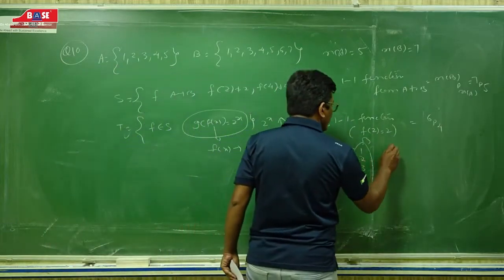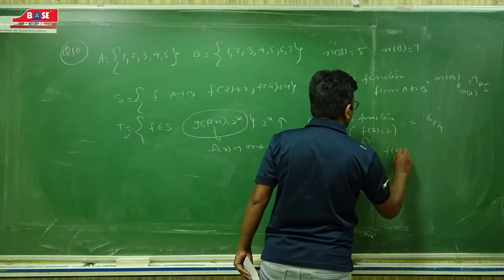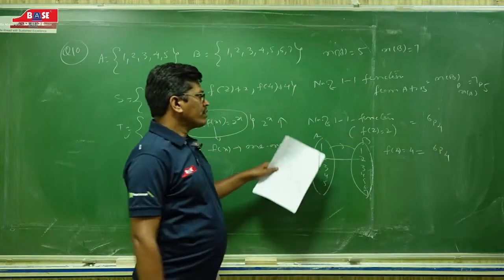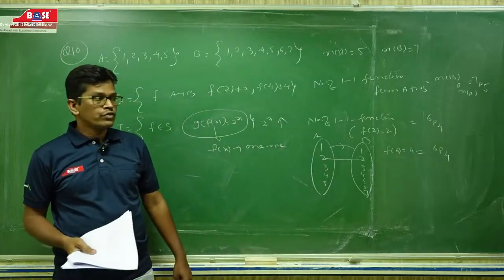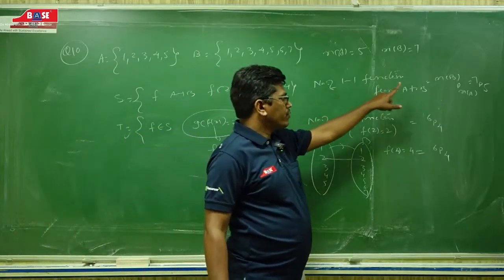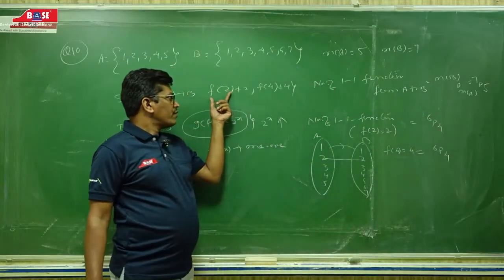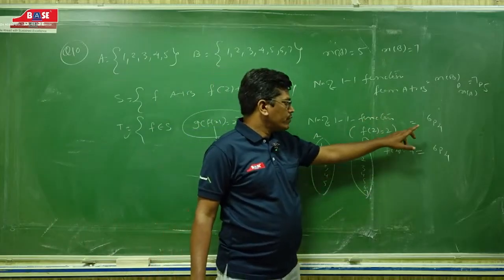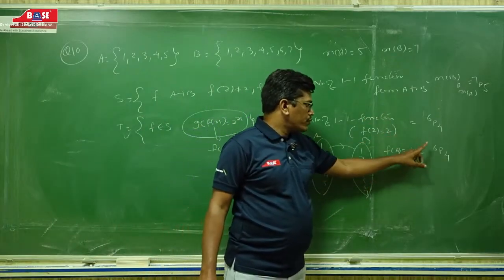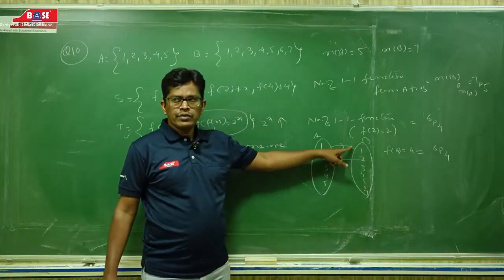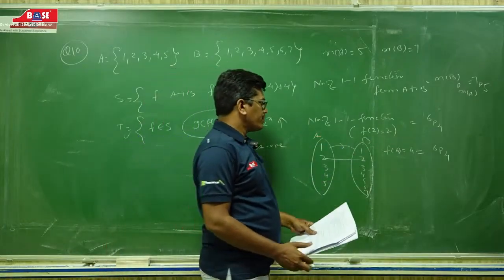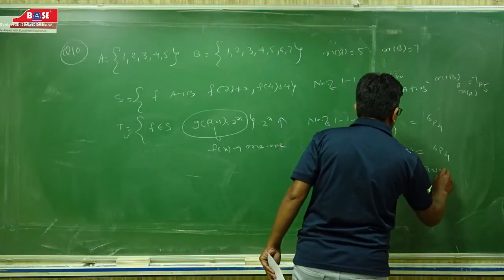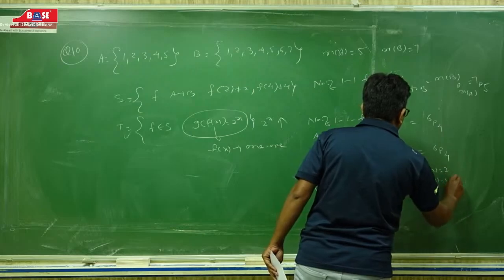In the same way, with the condition f of 4 equals to 4, we also get 6P4. So we are finding the total number of 1-1 functions. That means we are using the inclusion exclusion principle. Total number of 1-1 functions is 7P5. And in the given condition f of 2 not equals to 2, we are going in reverse. f of 2 equals to 2, how many 1-1 functions? We are counting 6P4. The same for f of 4 equals to 4, 6P4. And in the process of finding these two, we may count doubly. So in that case, we have to add back the number of 1-1 functions with conditions f of 2 equals to 2 and f of 4 equals to 4, which gives 5P3.